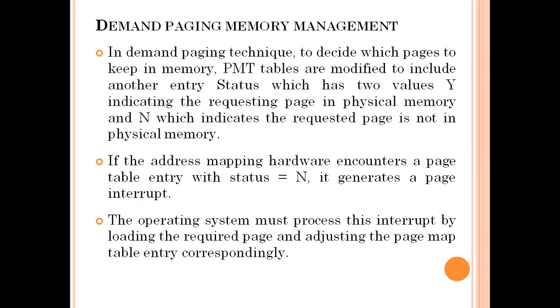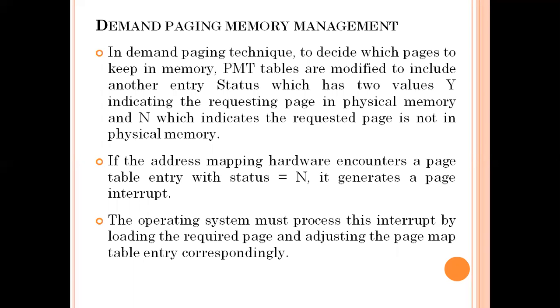In demand paging, whenever a job has to be executed, just similar to the paging memory management technique, the user's job address space is divided into pieces of equal size called pages. The physical memory is divided into pieces of the same size called blocks. And using a suitable hardware mechanism, a particular page is loaded into a particular block. Which page is in which block we come to know using a table called the page map table.